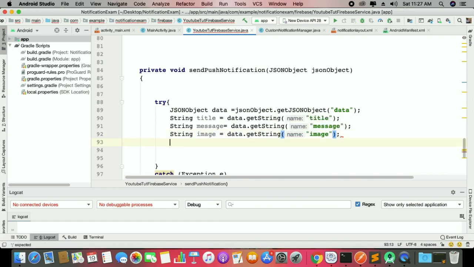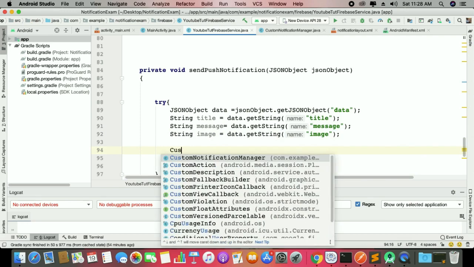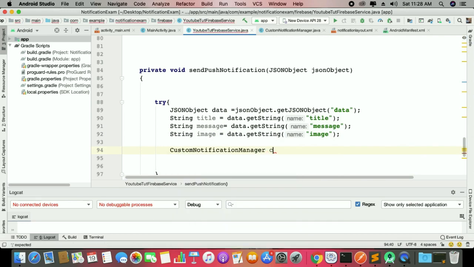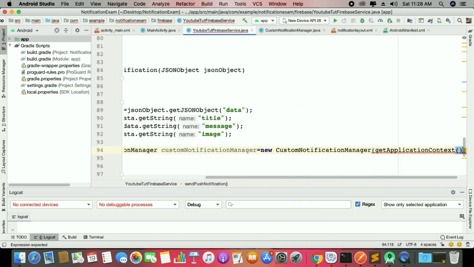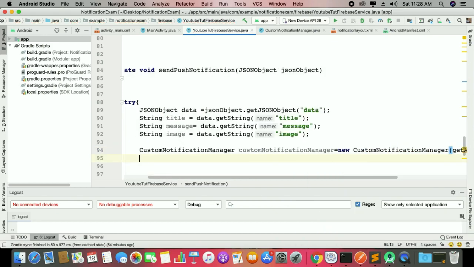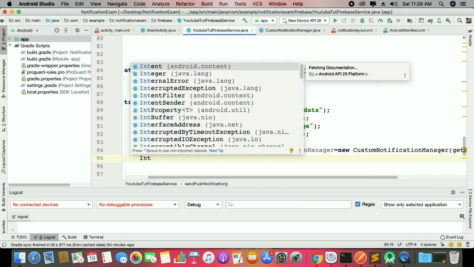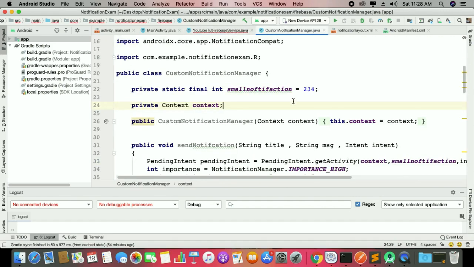Okay, so we have three things, and now we have to pass them to the custom notification manager, and that manager will be a new CustomNotificationManager with getApplicationContext. That's very easy. And now you can also use the intent as we have done before.